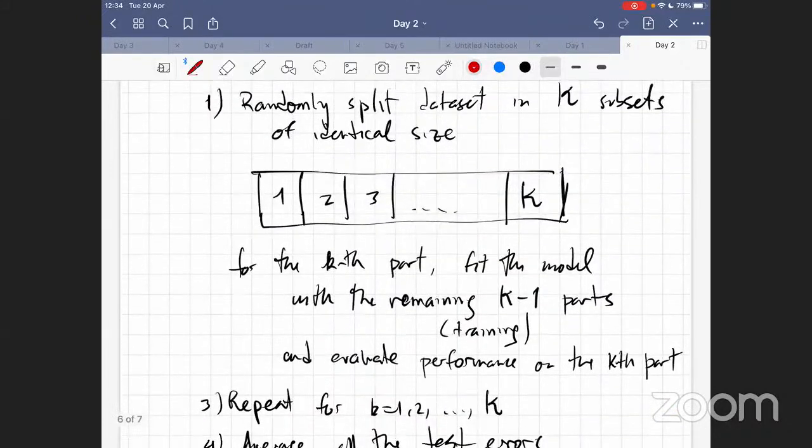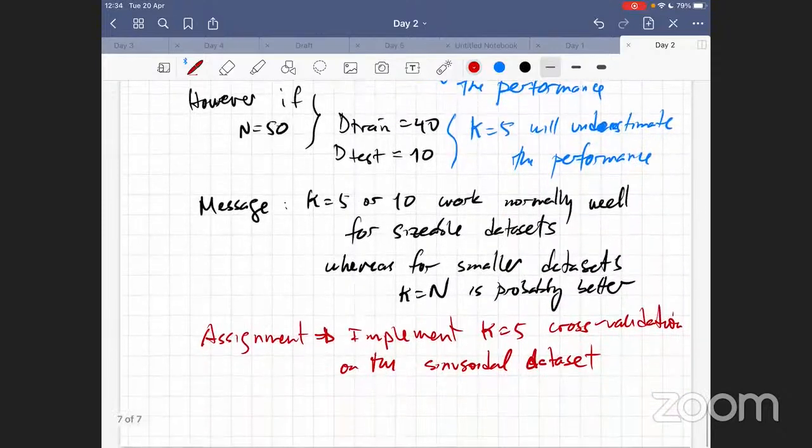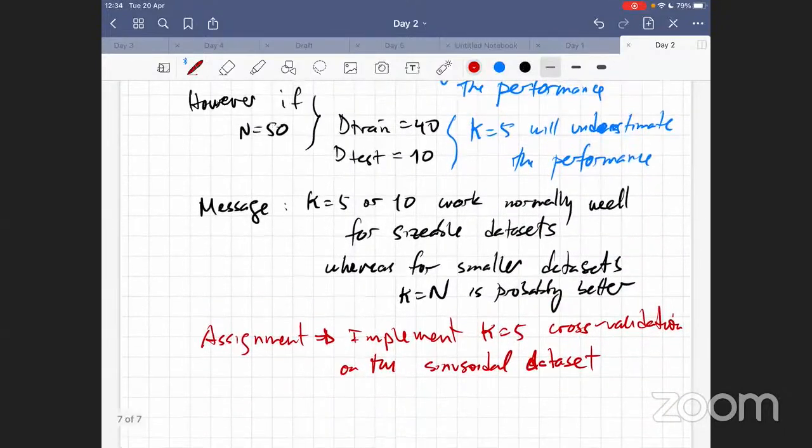Okay. I will give you all the tools for that, and the notebook, etc. It is just a way to implement this k-fold cross validation, which in general is just 4 lines of code. Okay.